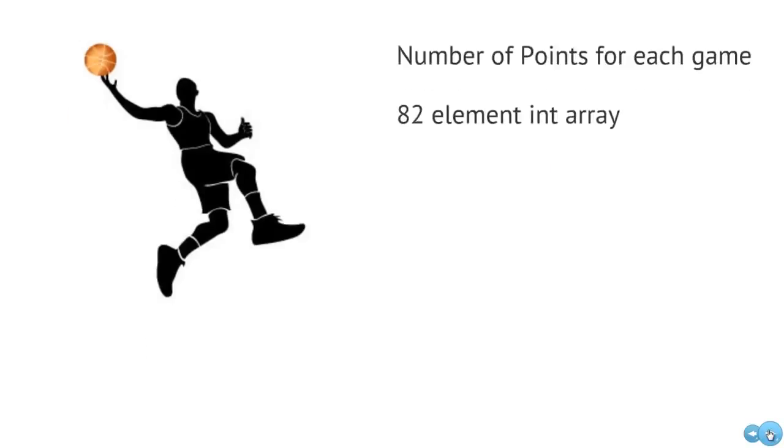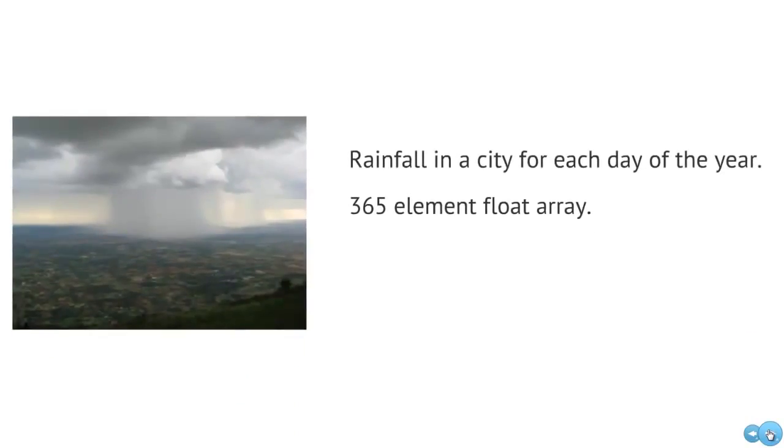Here's another example. Say we wanted to keep track of rainfall in a city for each day of the year. Then we could create a float or double array in which we had 365 elements, assuming that we don't have a leap year. These would be two instances where we'd make use of an array because all of this is related data. For every single day of the year, we want to record the rainfall, and that rainfall could have a fractional part, and that's why we have either a float or a double, because we need to be able to represent those fractional parts of rainfall.